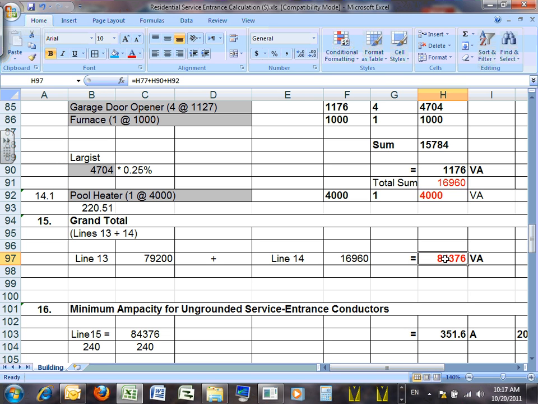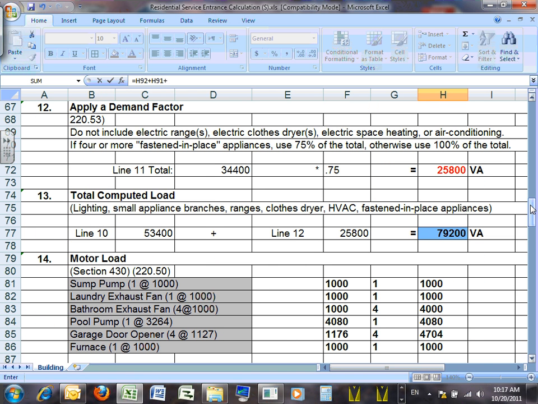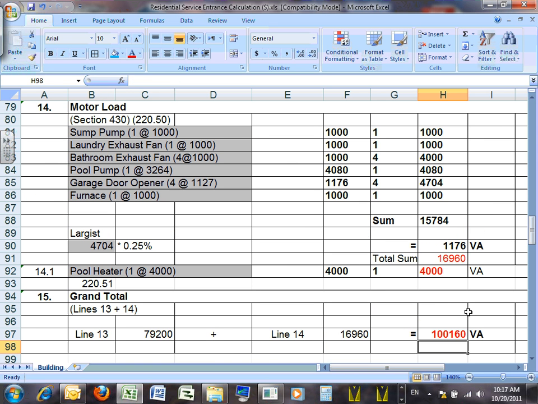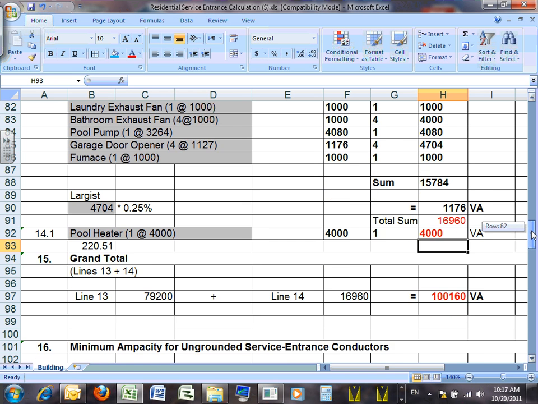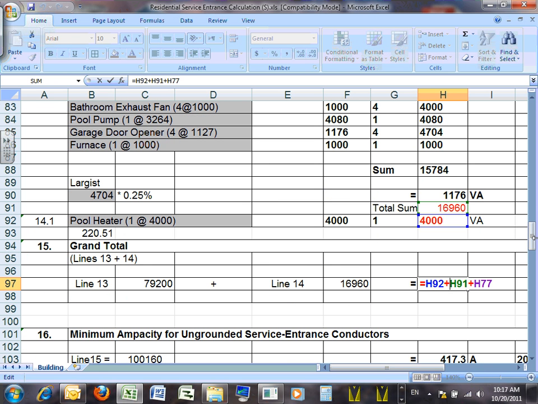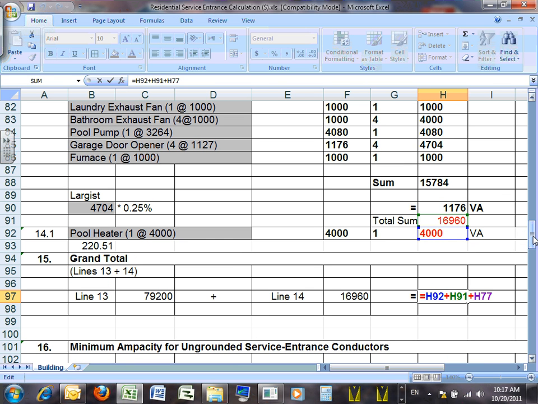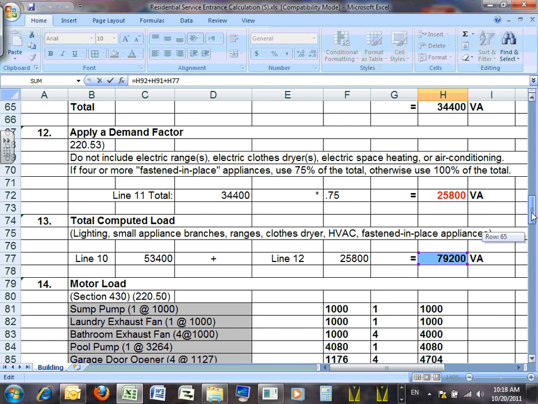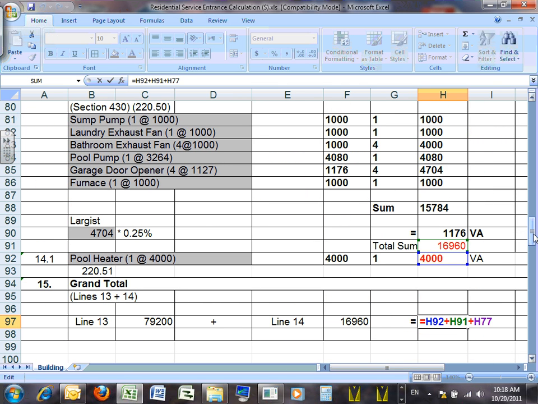This cell is screwed up. So let's say I need this equal this plus this. I know that for a fact. And I'm going to go all the way plus this cell. Now we're cool. So grand total. Okay, makes sense, guys. My grand total is adding the baseboard heater, all the motors, and all the total at the top. 79200. Any question about that? You can do it in any way, shape, or form you like.